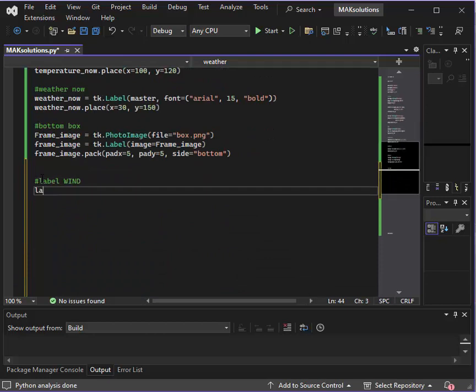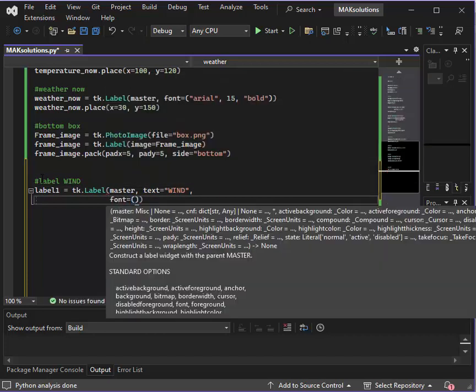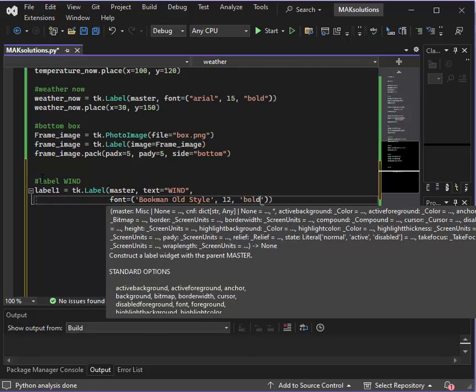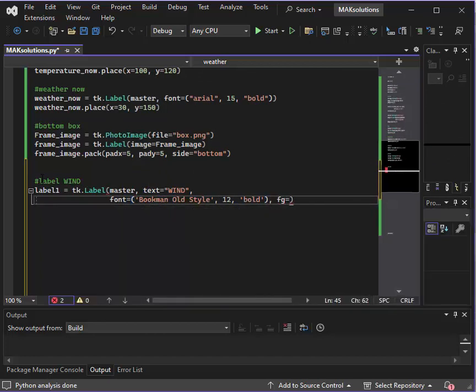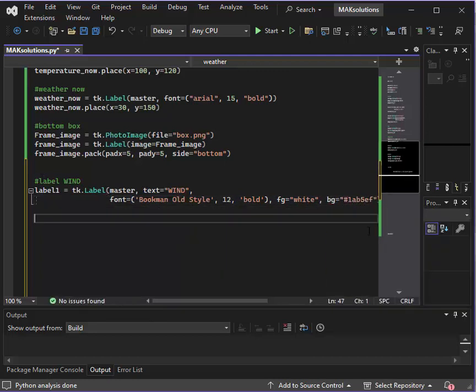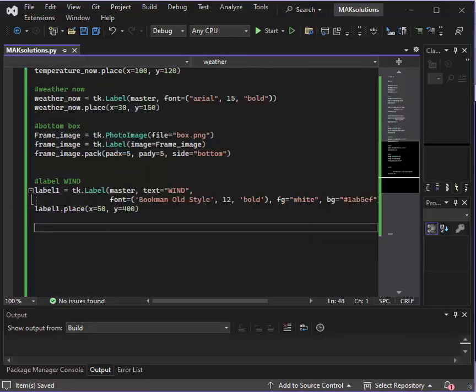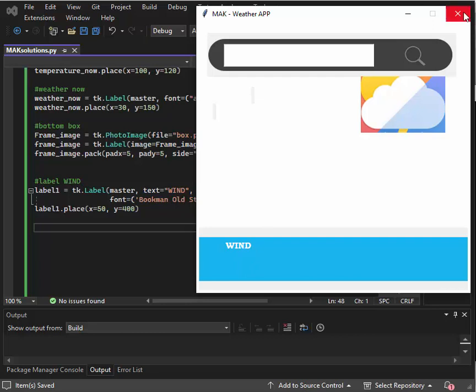Next we create a label of print type, so that the print for that specific location which we will search will be shown or displayed here. It is a type label. Set the font for this, foreground color and background color as well. You can choose any foreground, background color, whatever. Place this label at a specific location, and there it is. That is the print.